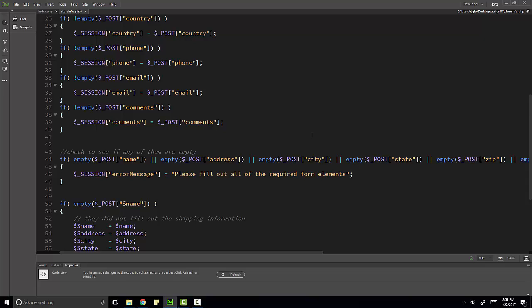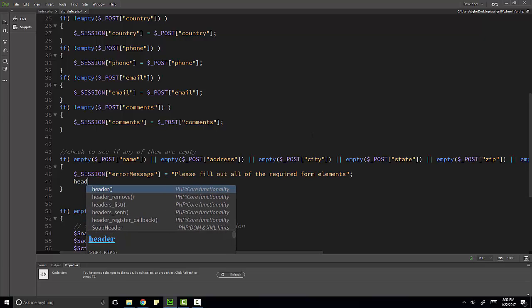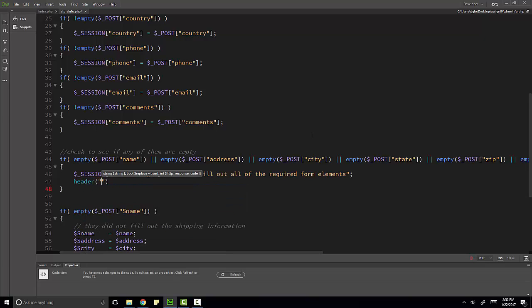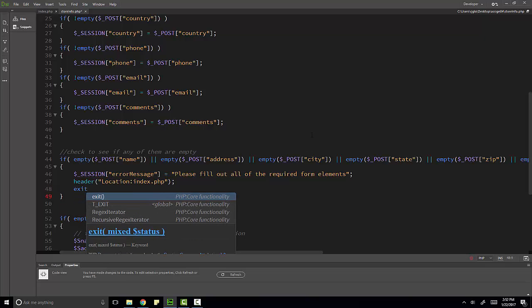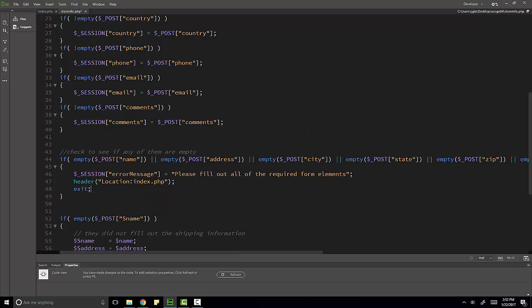It will only be displayed because I stored it into the session variable, and on the other page I am echoing out the session variable. After this, we'll do a header location redirect. And then I'll use the PHP exit statement to ensure that we stop processing at that point.